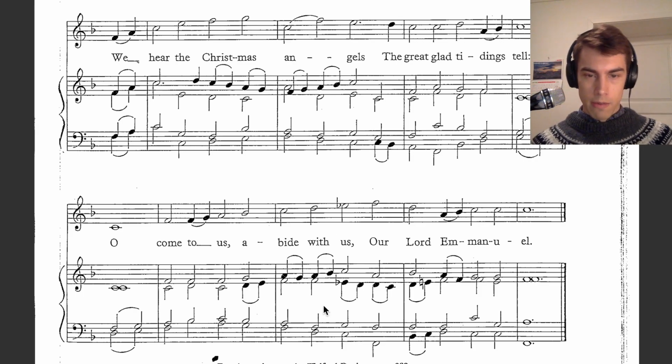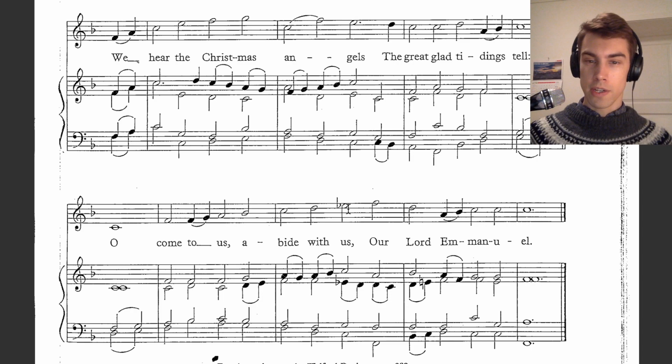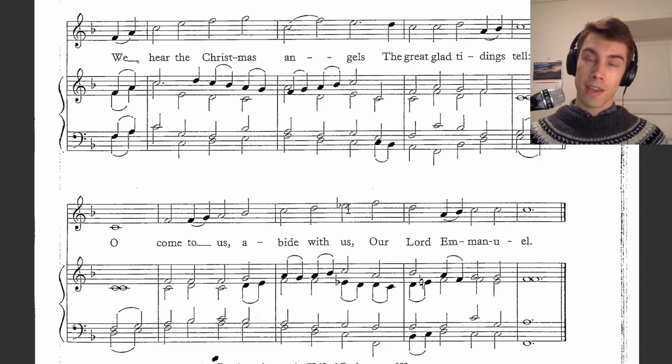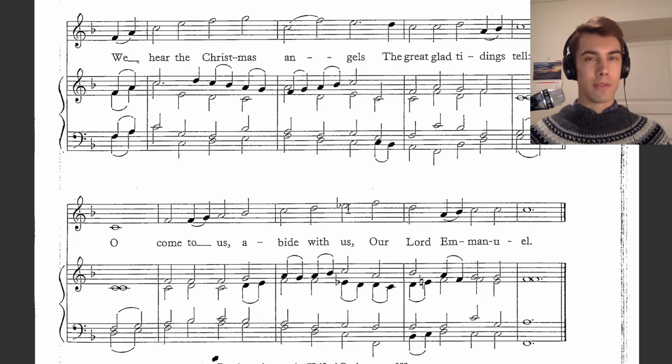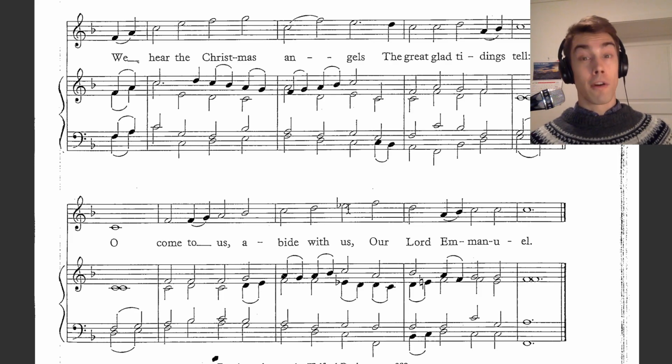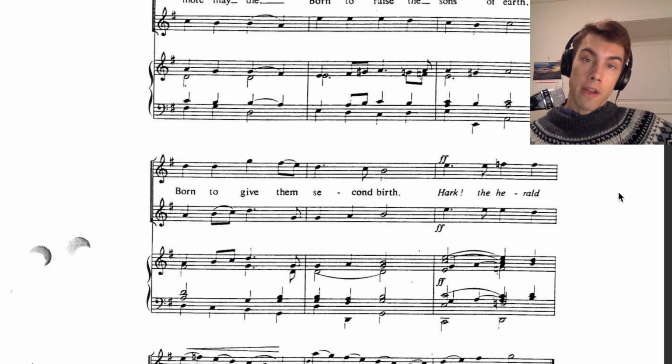I think if you have a song like this in F major and you flatten the seventh step, this implies the Mixolydian mode, which is a very typical folk music kind of mode. So that might be a thing to do if you wanted to sound a bit more old and grand, like folk music. But yeah, this is one example where they change one of the notes to a foreign note. The second one I want to look at is Hark the Herald Angels Sing.